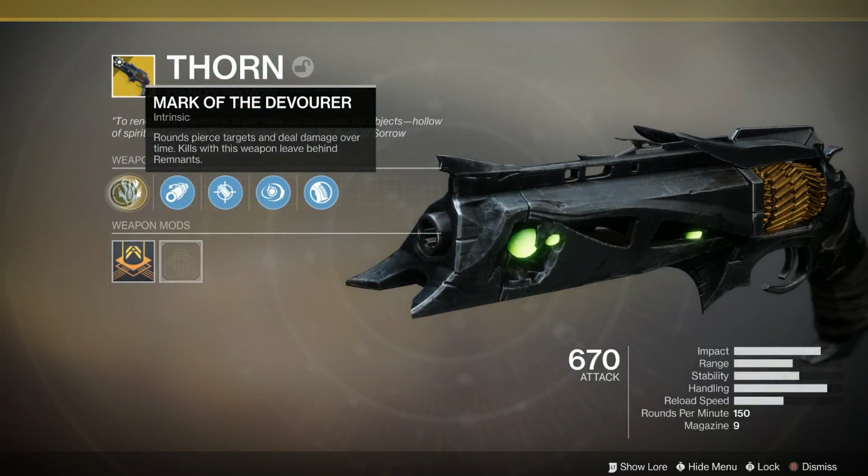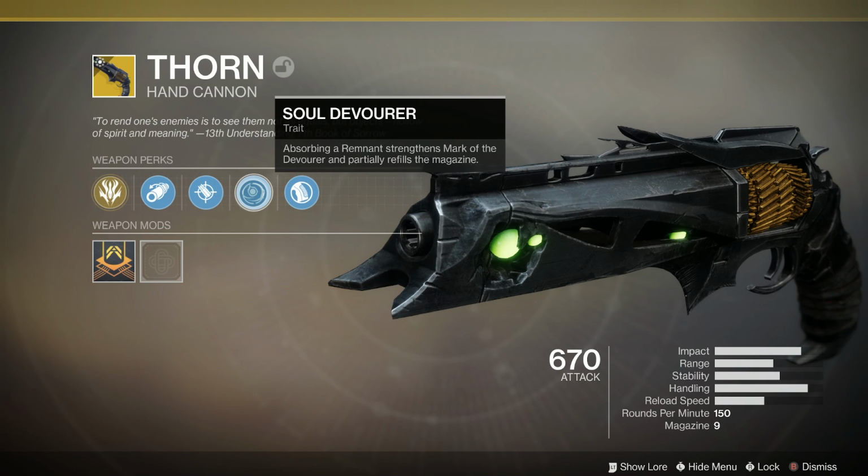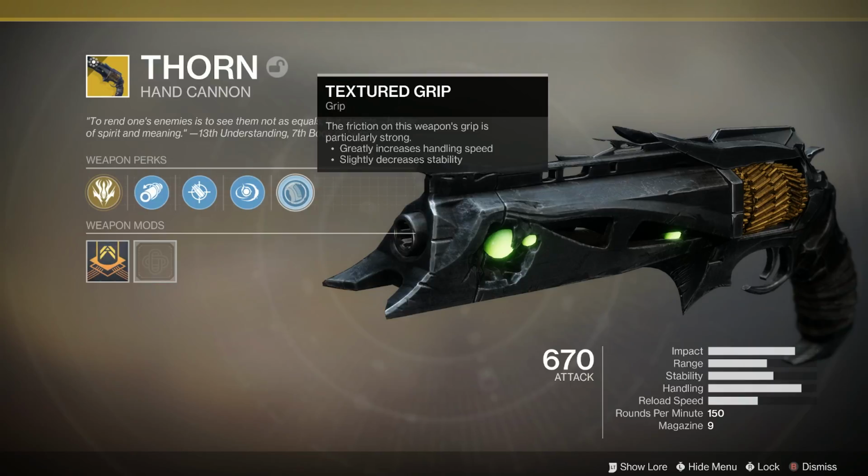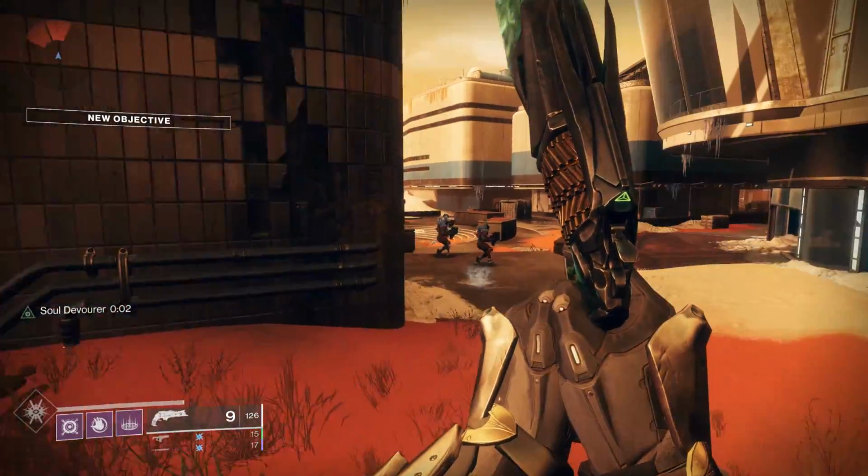The Thorn comes with the intrinsic ability Mark of the Devourer. Rounds pierce targets and deal damage over time. Kills with this weapon leave behind remnants. This ties directly into Thorn's new ability, the Soul Devourer. Absorbing a remnant strengthens Mark of the Devourer and partially refills the magazine. So, how does all this work?